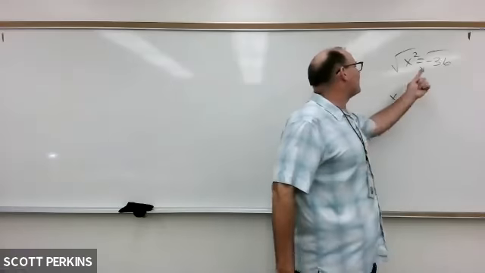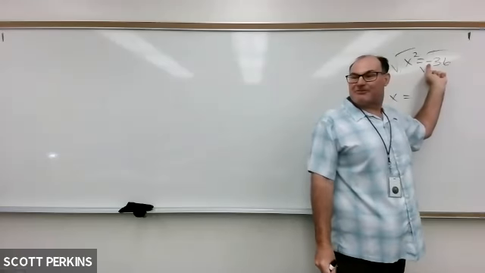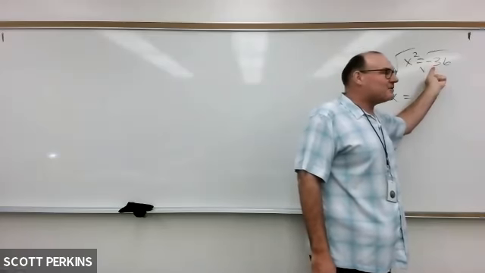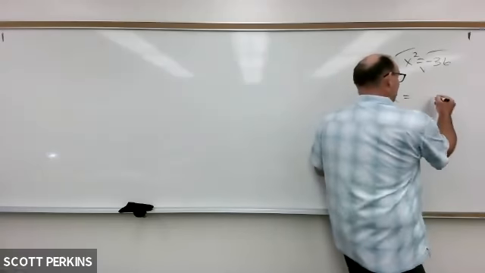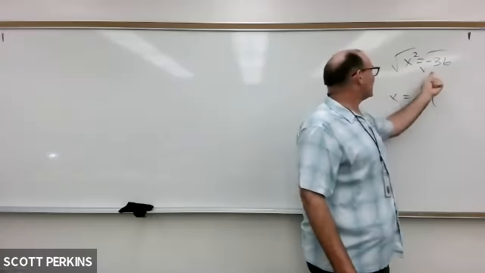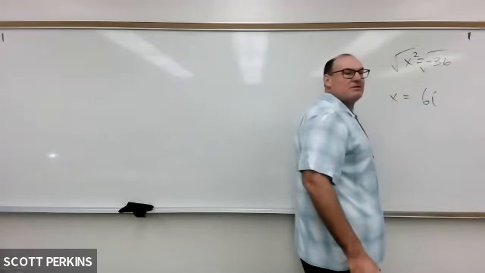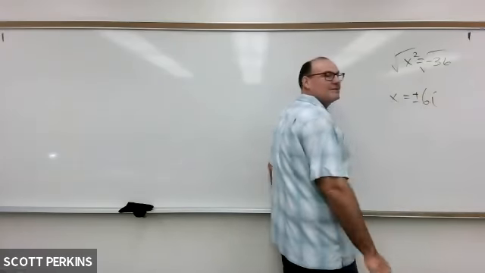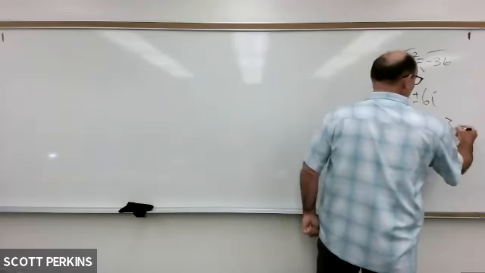And now on the other side, this is a quick review of what we talked about in the very first section of this unit. Square root of a negative. Square root of a negative tells me I have what? Imaginary number, imaginary unit, i. And then what's the square root of 36? 6. And since I imposed the square root on the problem, there's a positive and a negative solution. And so here are the two solutions, plus or minus 6i.